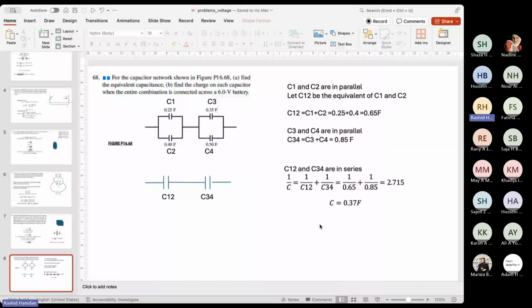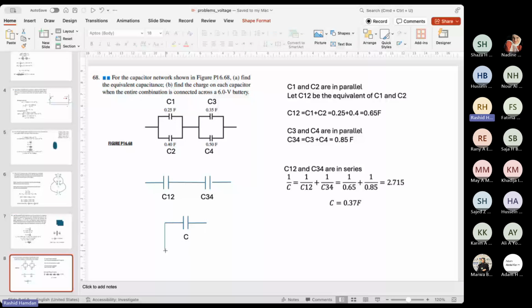Now how did the circuit become? So I can now remove one of the capacitors and the circuit becomes just one capacitor, which I call C, or you can call it C equivalent, whatever you want, and it is, if you want, in the middle. Now let's put the battery. So this is C. So now let's put the battery. They say that we're connecting this to a 6-volt battery.